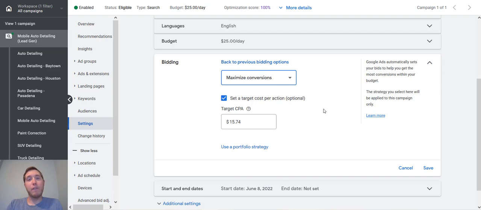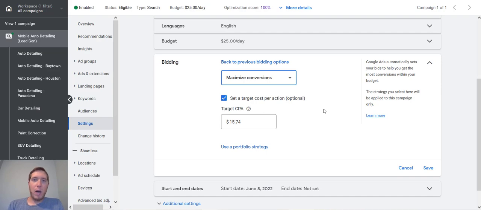higher conversion rates. So obviously you need your account set up properly, you need landing pages. But this particular bidding strategy is how you really boost those conversion rates up, because what Google is going to be doing on their end is, they know on the back end who is more likely to convert into a lead based on what they've been searching, their different behaviors online. They have all that data.